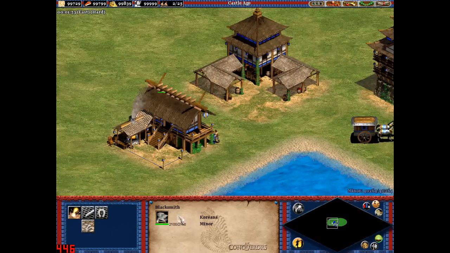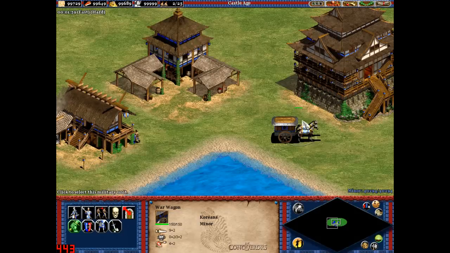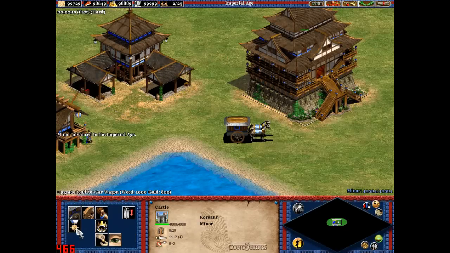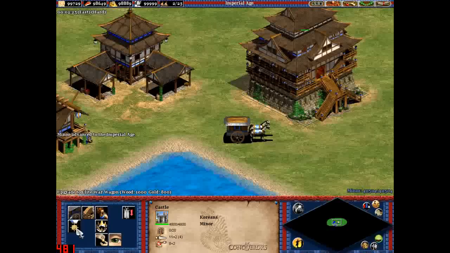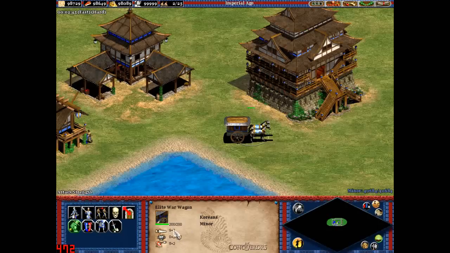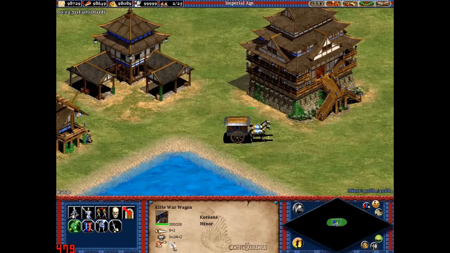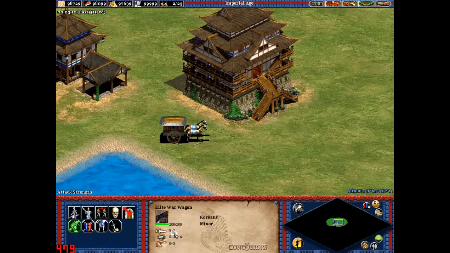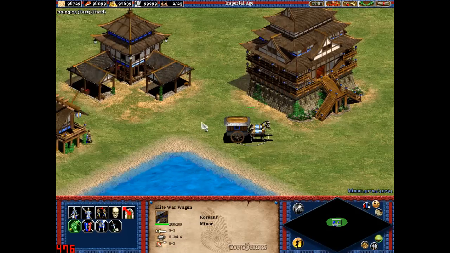So they can get the range, and which one is it? Yep, it's the archer armour that gives them the extra armour. If I were to go to the Imperial Age, upgrading to Elite War Wagon is 1000 wood, 800 gold. So if I show you, they are now on 200 HP, same attack and same armour, but one extra range. So they're pretty heavily armoured. A fully upgraded Elite War Wagon has 200 hit points, 12 attack, 8 armour, and 8 range.